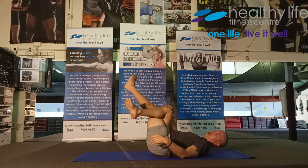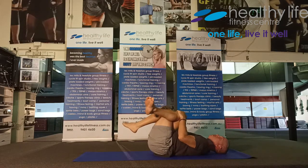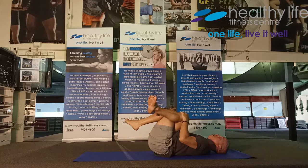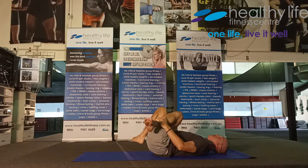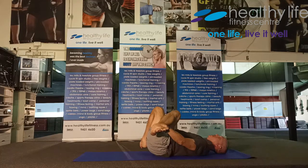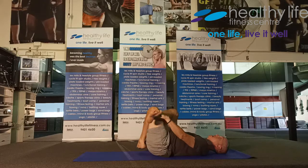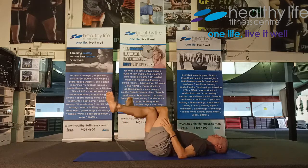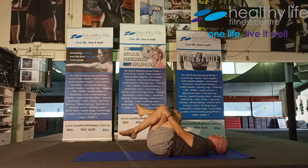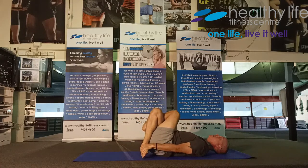Then cross your right leg all the way on top of the left leg and see if you can grab hold of your knees, hug your knees once more, or go deeper, grab the shins, or grab the tops of the feet and open up the outer hips and legs. And change sides, so change the cross of your legs, hugging knees or hugging shins, or maybe full version, take the feet.